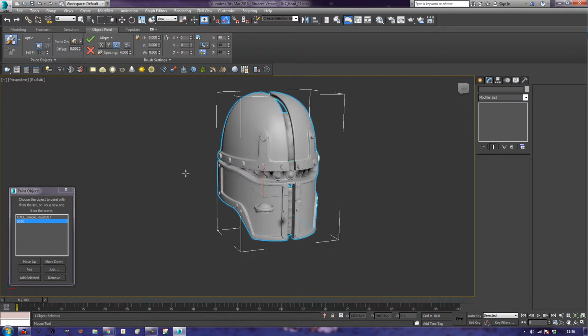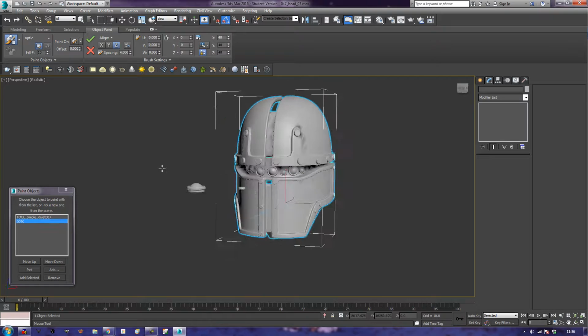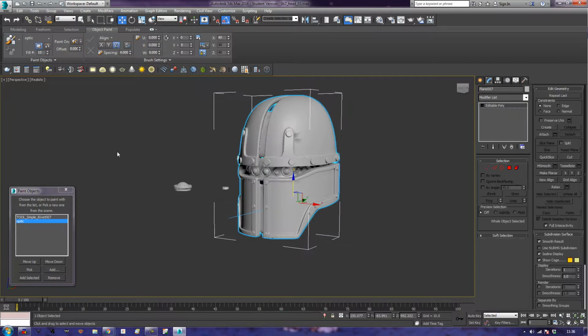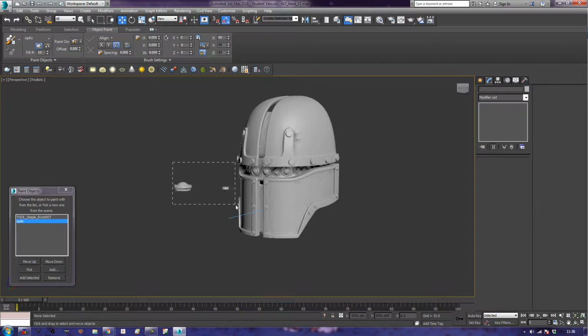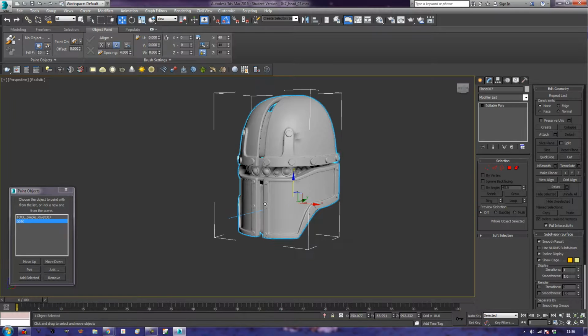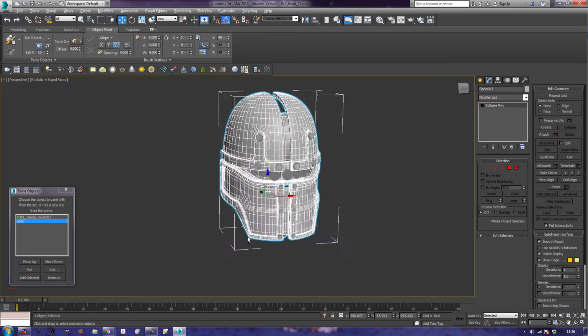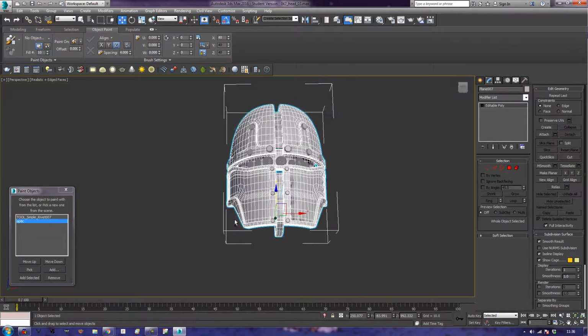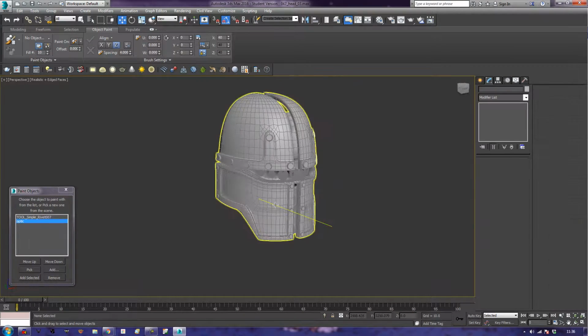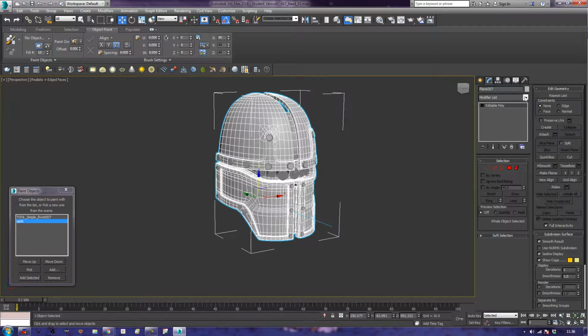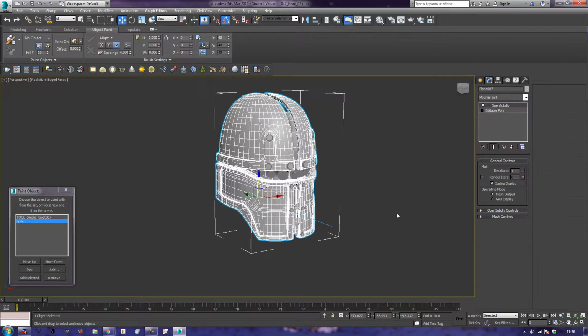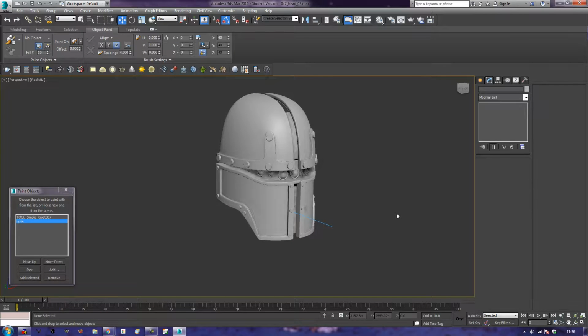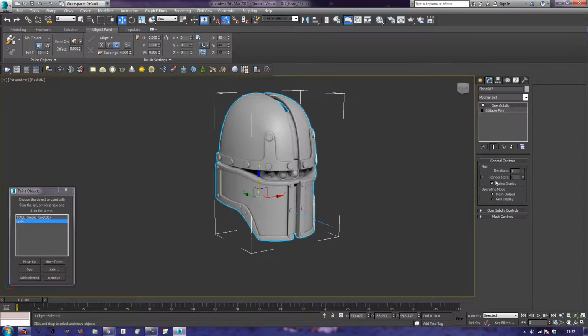I don't really think I'm going to need to add any more to that in the whole vein of the less is more kind of thing. Let's have a look at our polygons, see how it's looking. Not bad at all, actually. Okay, now let's see how this looks with an extra level of subdiv on it. It looks okay. I'm certainly not complaining. Thing is, how many polygons is that going to give us? Let's have a look. Many polygons.